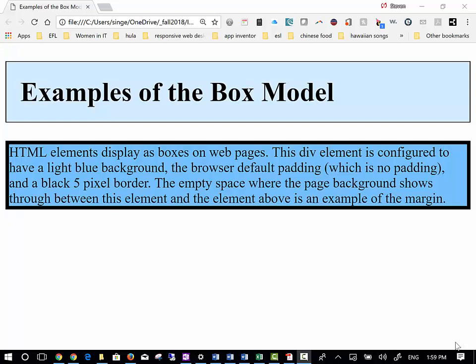This is the walkthrough for chapter 6 of our textbook on page layout. We're going to talk a lot about the box model here and the things you can do with things we put in boxes. Here we have a couple of boxes. A lot of that lining and shading is just for you to be able to see what's going on. You don't have to use these lines or shades.